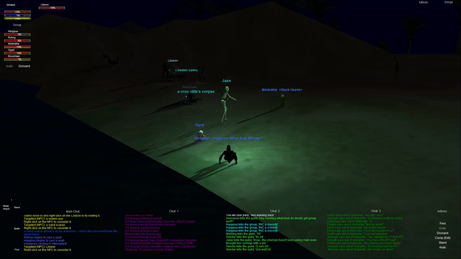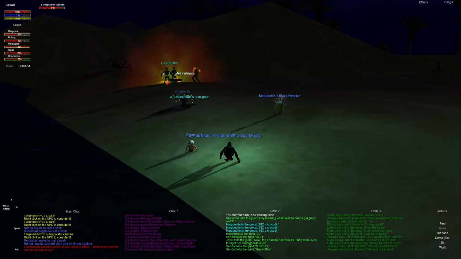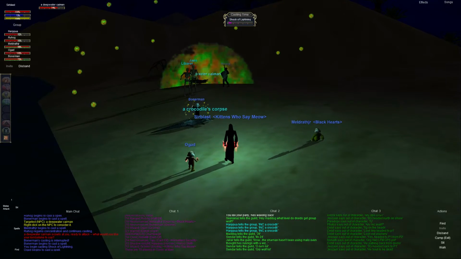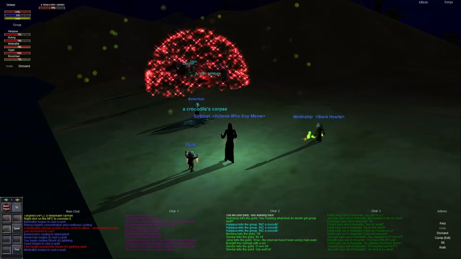Oh, you're killing at deep water? All right. He's yellow to me. He's super red to me, so none of my spells are going to land, but give it a shot. Nope, that is not going to work.